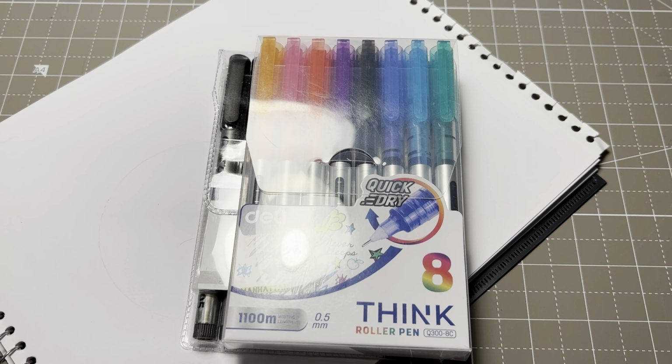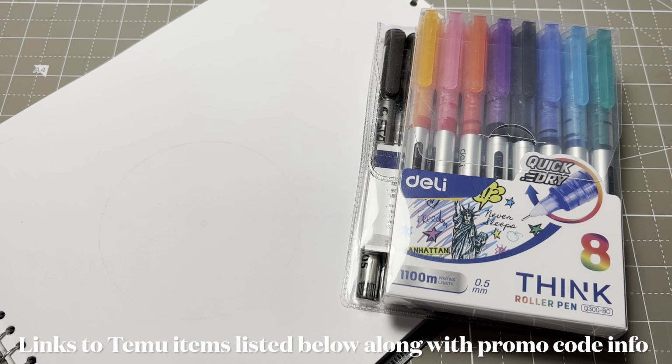I got these particular items because I love to doodle. I have several books full of them, and it's kind of what I do just when I'm sitting in front of the TV.